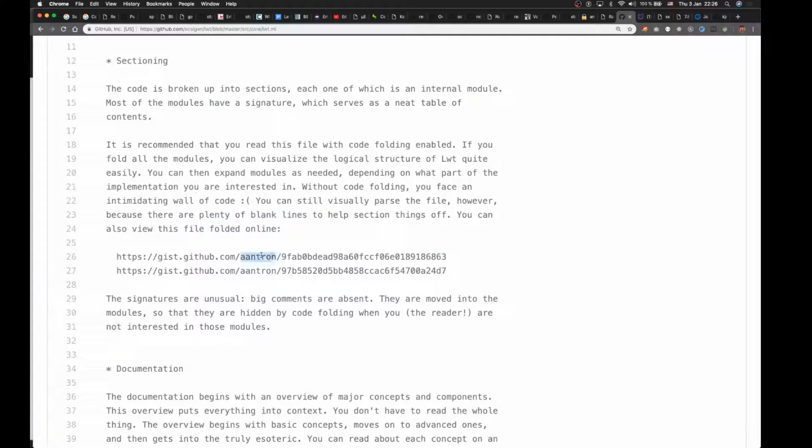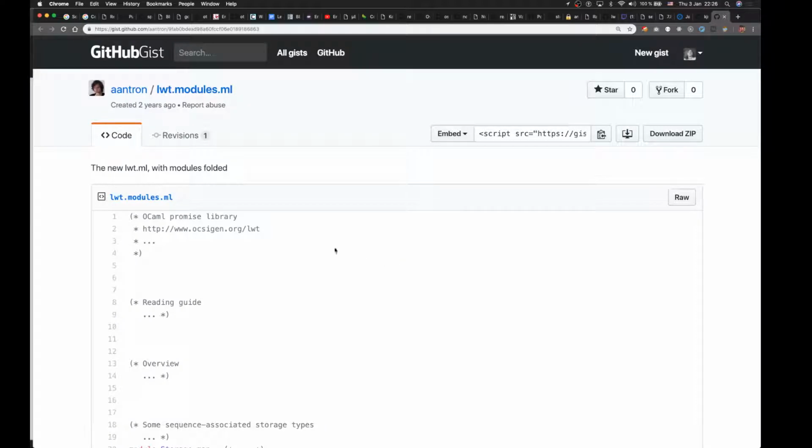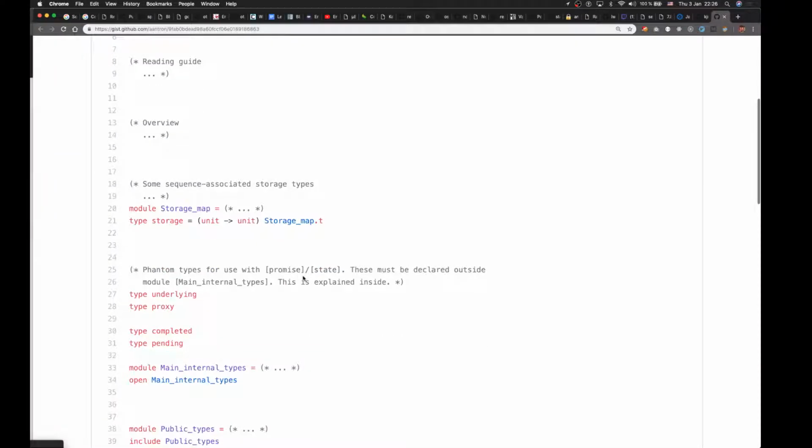Oh, thank you so much, Antron, for folding this thing for us. Let's take a look at what this looks like. Reading guide overview.